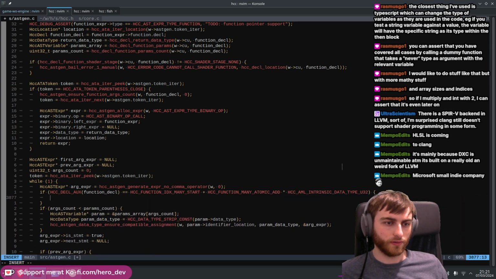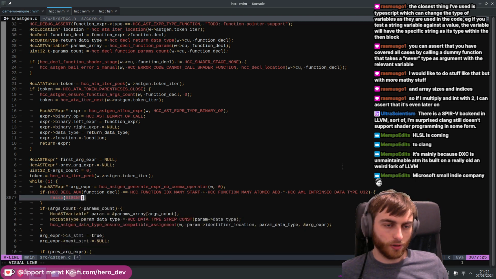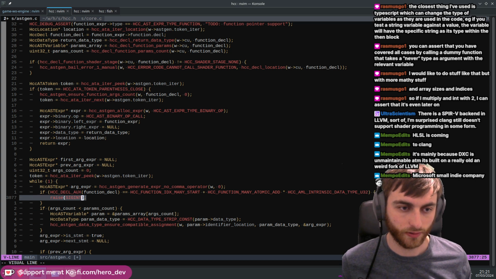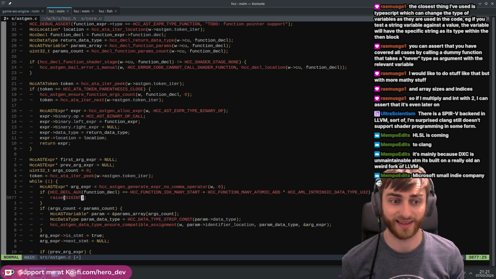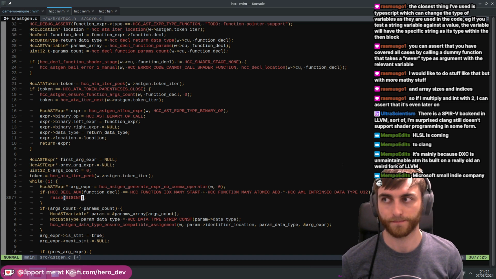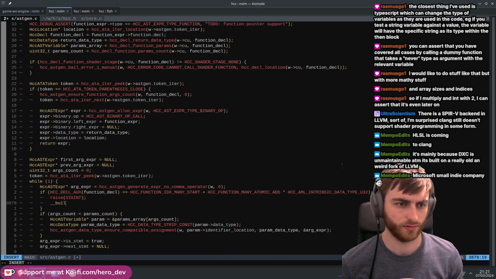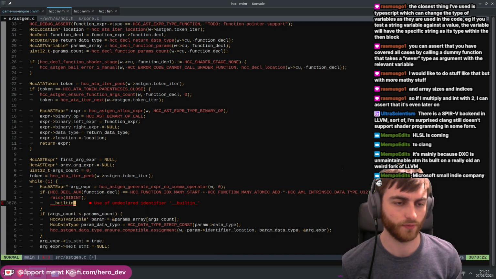Then we'll just raise this again. You're better off not using this function because in the debugger it will break inside this function. You're better off emitting or using one of the compiler built-ins. I forgot what it's called.